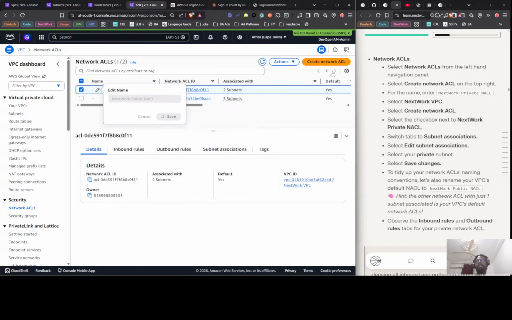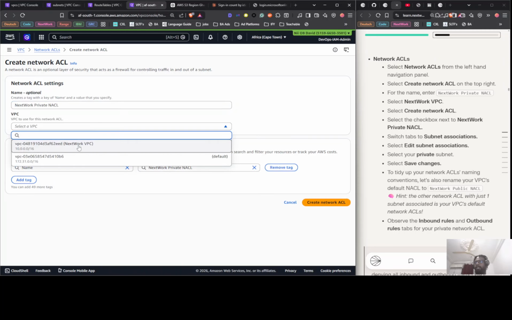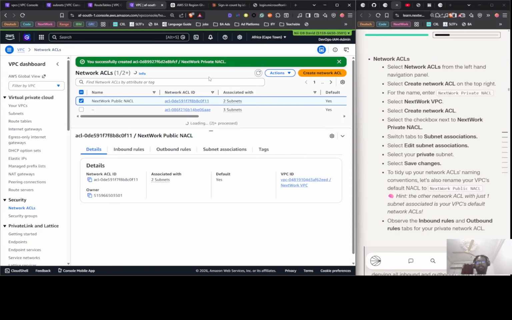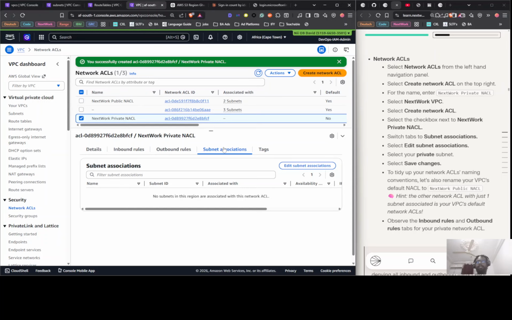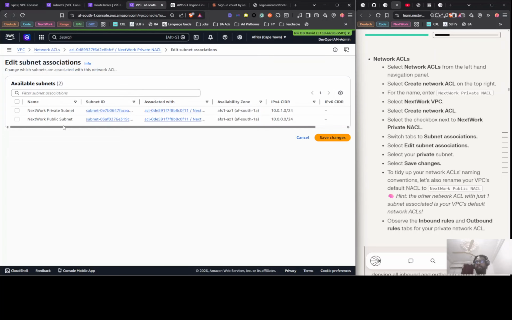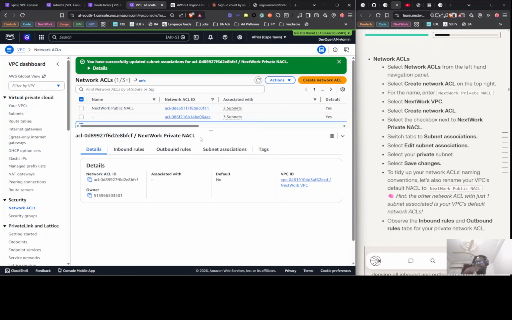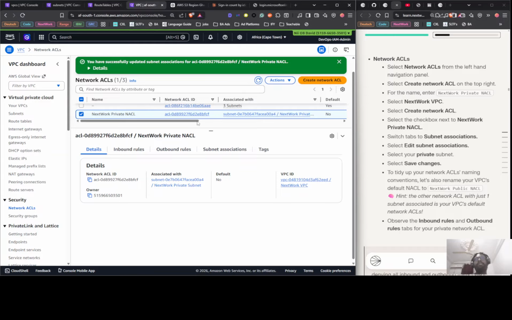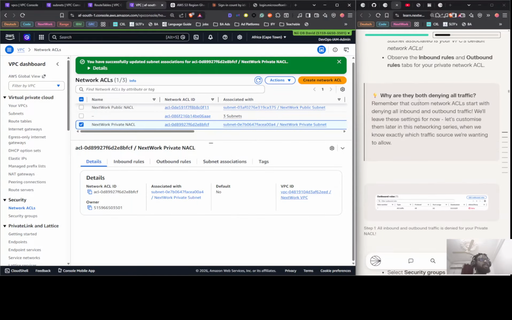Yep, public NACL, and then I'm going to create the new one, the private one, associated, and then go to subnet associations of the private one. I'm going to edit, and we're going to take the private subnet back from the first one. So now you can see we have separated them beautifully. Let's go. Private. Okay, cool. We're done here.